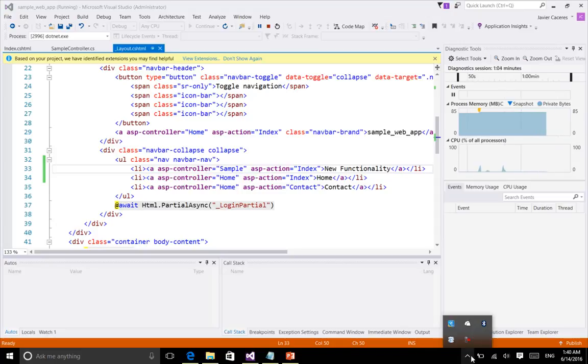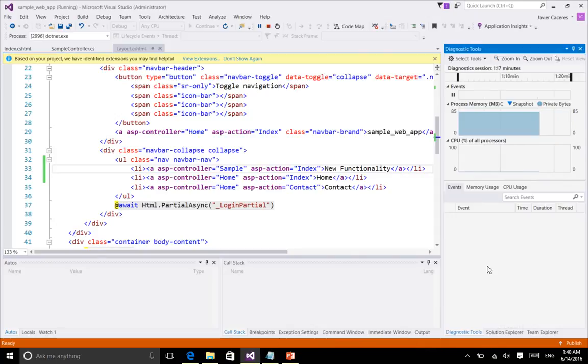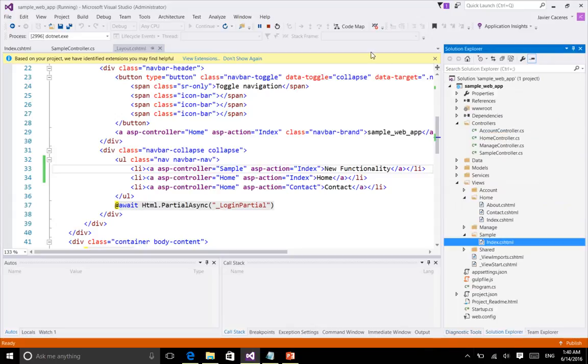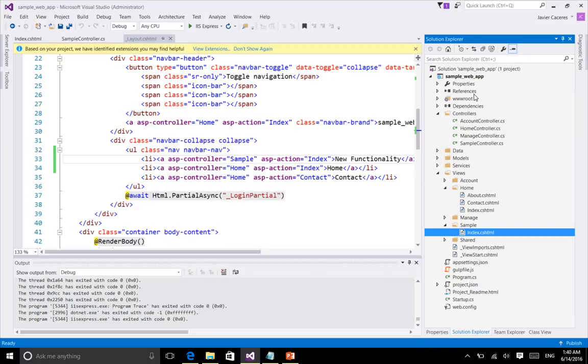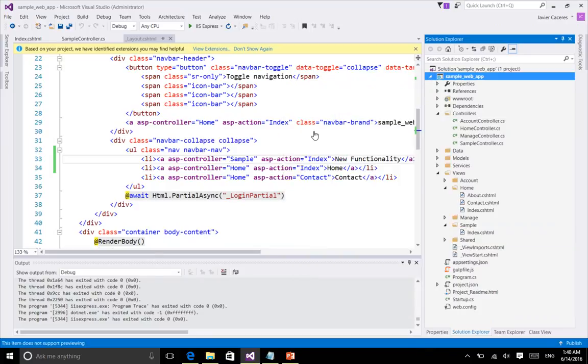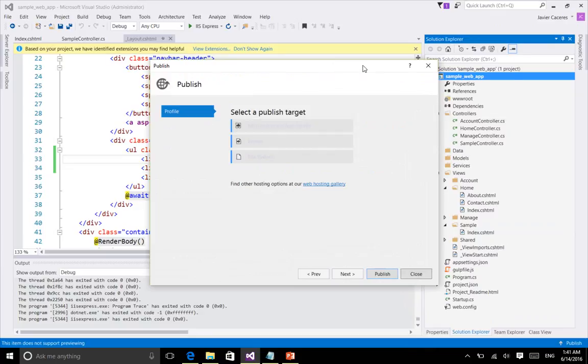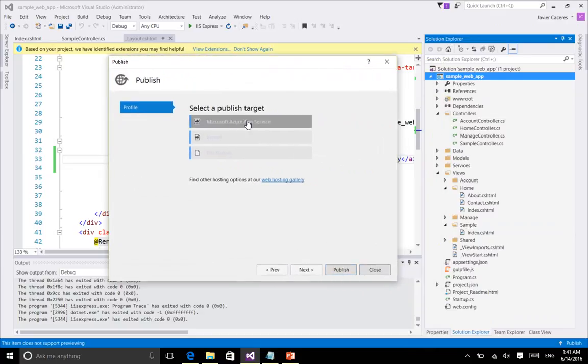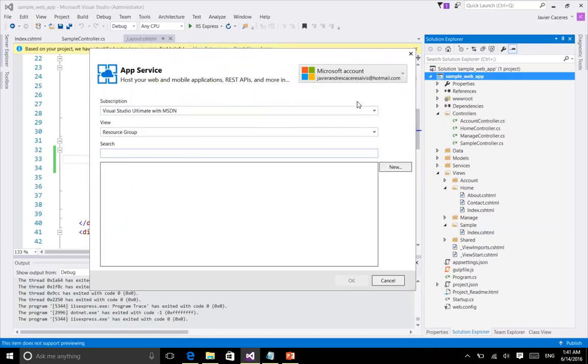So thank you very much for following, and then during the next video we will get to customize this template and we will get to connect the application to data. But sorry, just before that we are going to deploy this to Azure. So in order to deploy this to Azure, you need to create an account, and after creating the account, then you go here, right click, publish, and then you select app service.